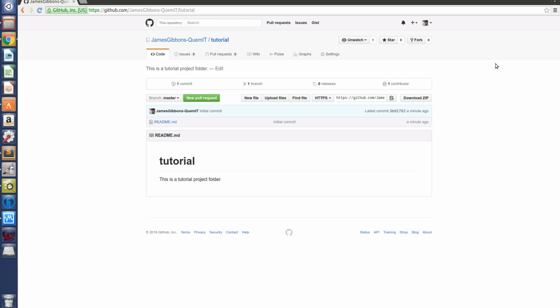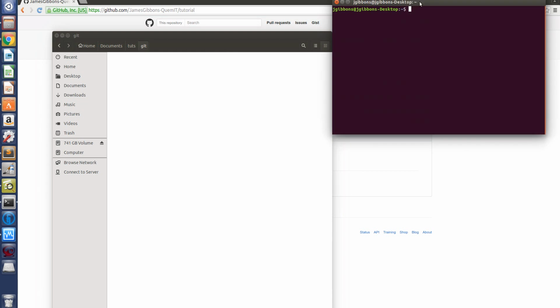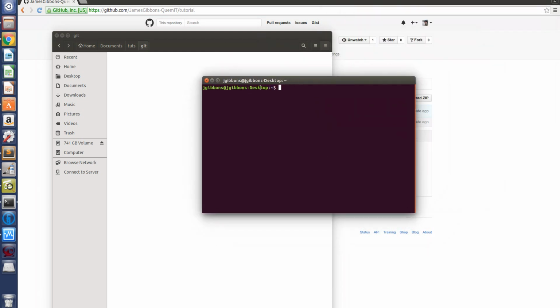So you need to have yourself a directory where you've got some code. I'm going to create a new one now, and I'll just call it Git. Now you're going to need to go into your terminal. This is going to be the same commands for Bash. I'm sorry, Windows users, command prompt doesn't work. You'll need to download your own Git command prompt from the internet. You're then going to do Control-Alt-T on Linux, and this will open up your terminal.